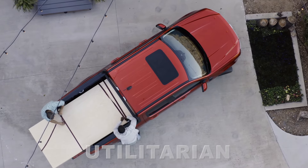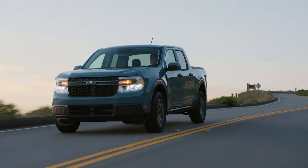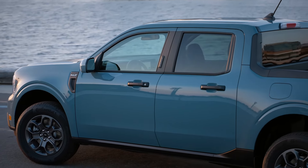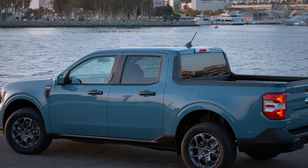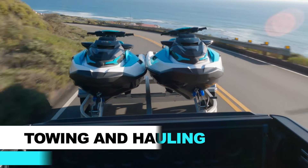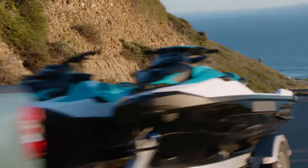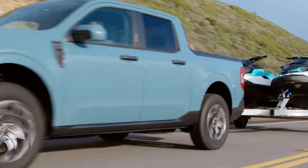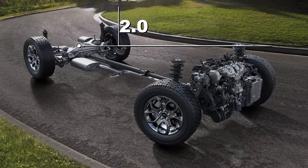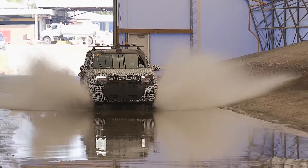A Maverick could have benefited massively from having an AWD hybrid. Imagine having a vehicle that is utilitarian, has some off-road potential, and is extremely cheap to run both in the city, on the highway, and off the road. Not to mention that the hybrid Maverick is extremely heavy, and it would have massively benefited from AWD on the road too — neutralizing the ever-present understeer and adding traction to help with towing and hauling heavier stuff. Ford should have found a solution through a mechanical AWD, like the system used on the EcoBoost version. Let's hope the upcoming redesign will fix this and offer AWD with the hybrid.